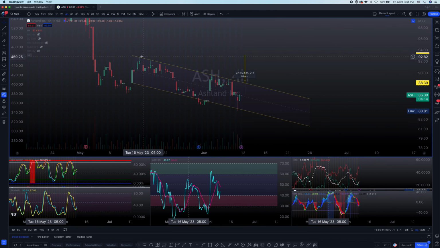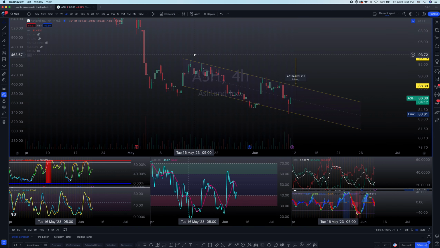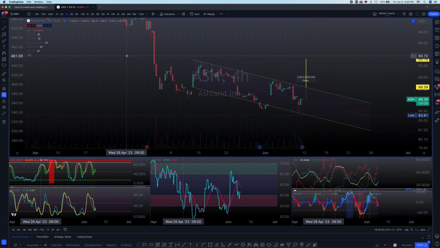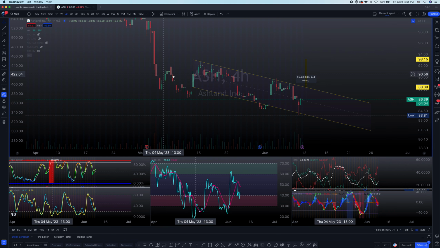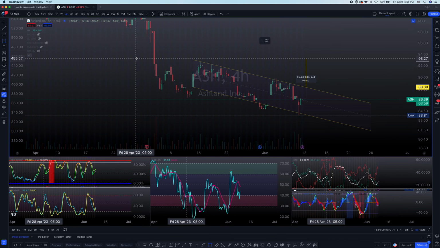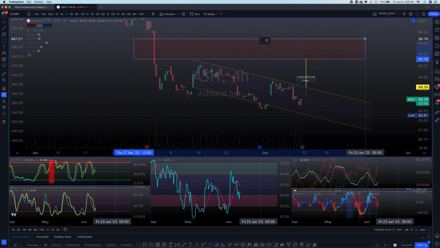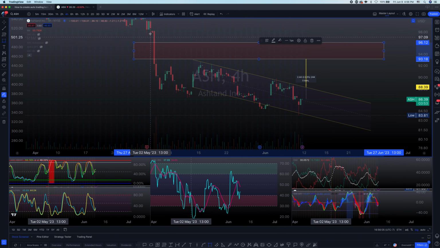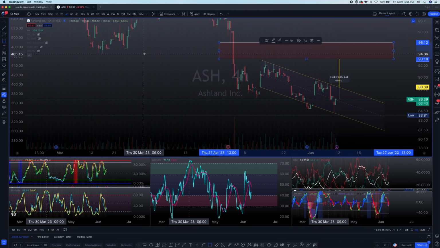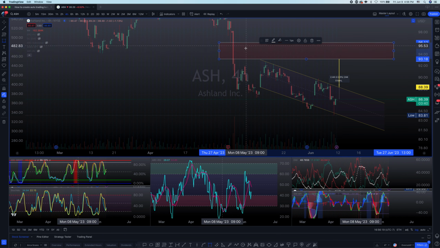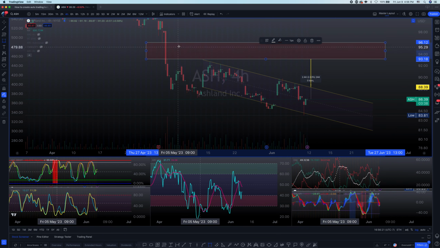Okay, so this is the resistance of the channel here, but now notice that this candle right over here has a massive imbalance, as it would be considered by the inner circle traders. There could be a huge zone over here to look at for the price action to slide up, and that imbalance is created by the wick low of this candle and the wick high of this candle here. Okay, creating this, which in Bitcoin would be considered a vector candle, I believe, right? So yeah, it creates a zone for the price action to essentially have a pretty easy way up.